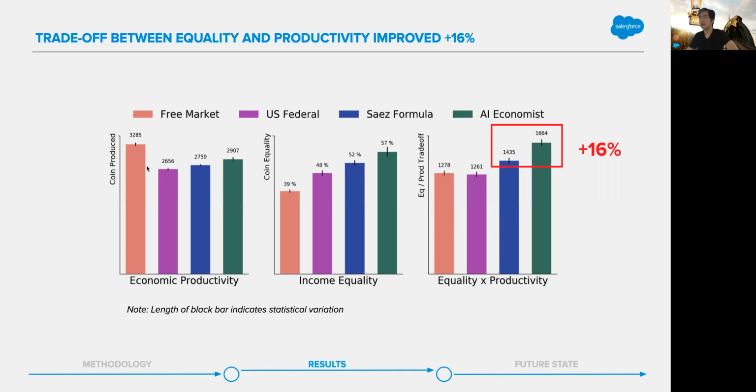You can also look at the productivity. Again, this is sort of a sanity check. You see that as we turn on taxes, productivity always drops, because taxes lower the incentive to work in society. But at the same time, the equality improves. So you can see that all tax models do improve equality over this pink free market equality.